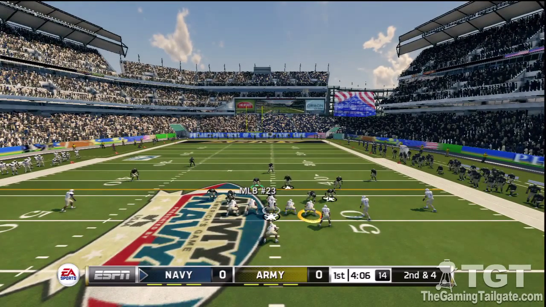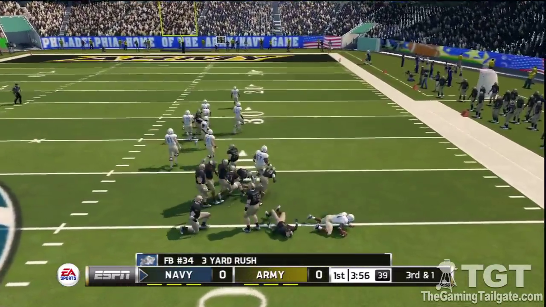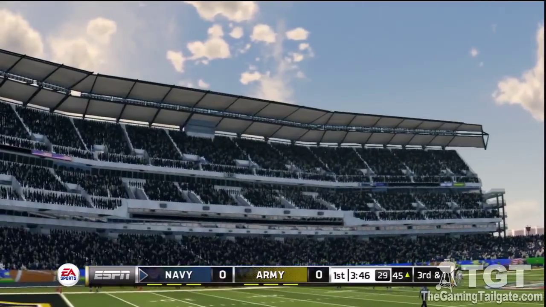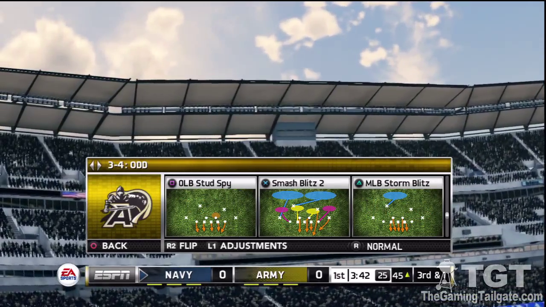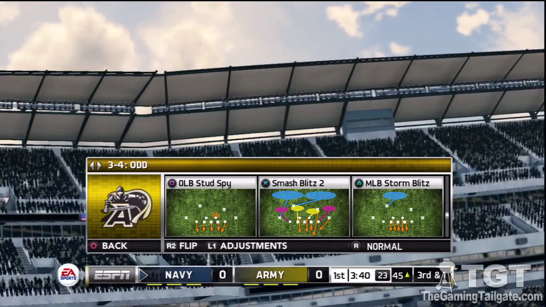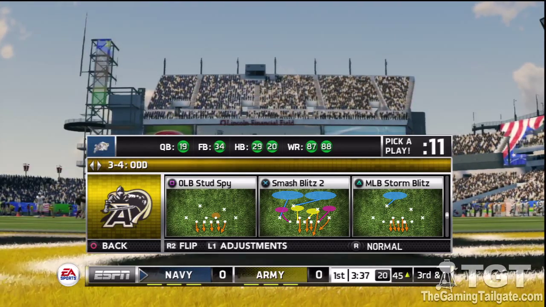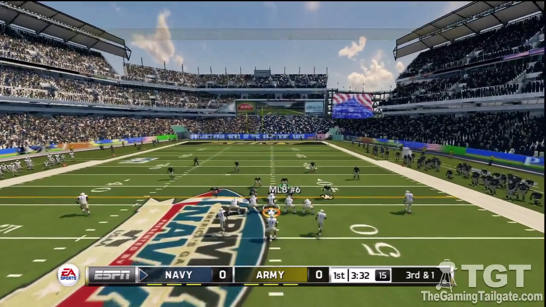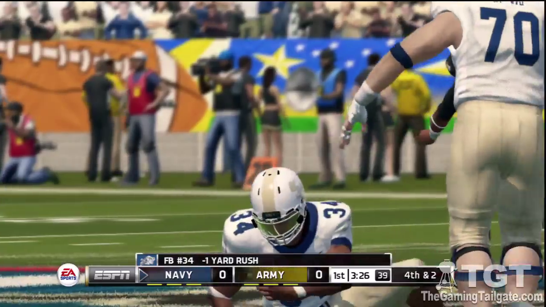Hunt, Hunt. Green 88! Green 88! Hunt! Tackle at the 45. It's third down, and this offense is about 3 feet away from that first down marker. Ready! And he's tackled around the 46-yard line.